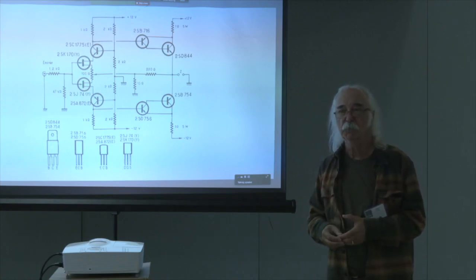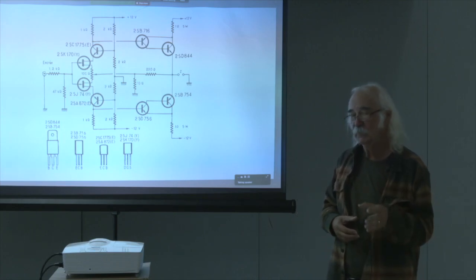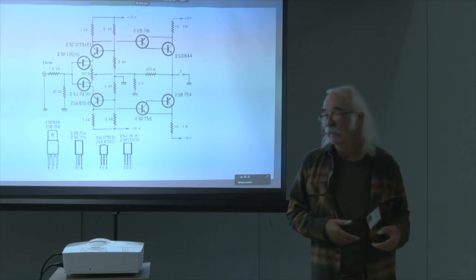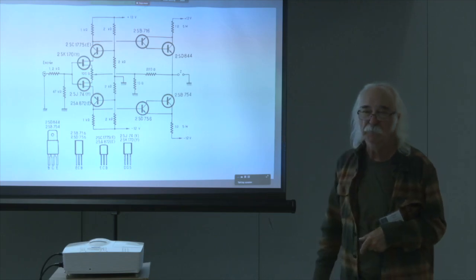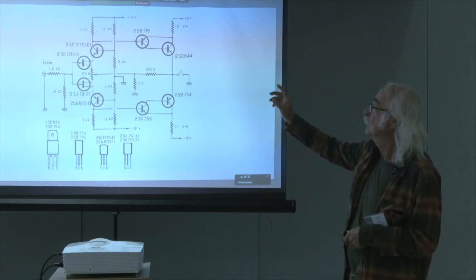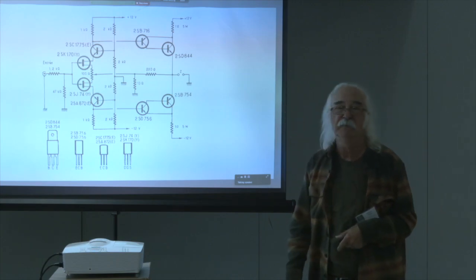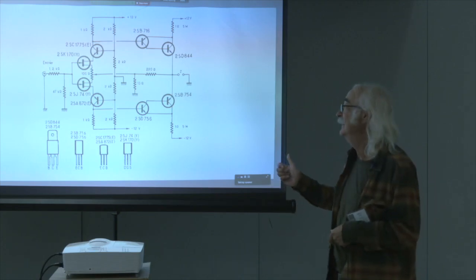He became quite famous in Europe, and then very much was a strong influence for the crowd that we call the Triode Mafia in New York City. And this was a circuit of his. It was called Le Monstre, the Monster, and it's a piece of circuitry that I had independently developed once upon a time, and then I ran across him, and he had done it before.